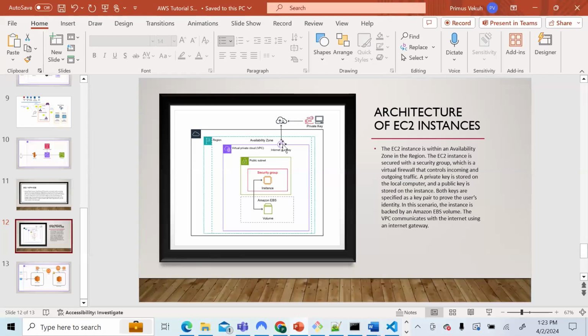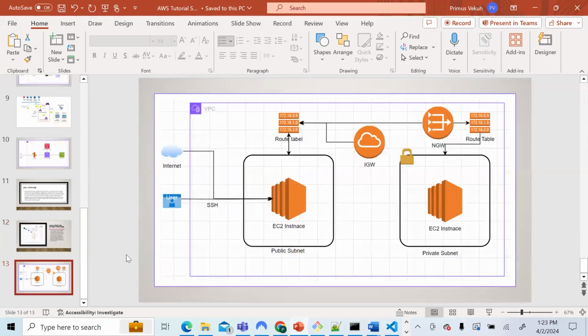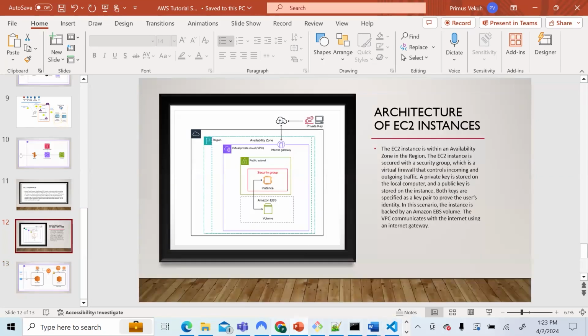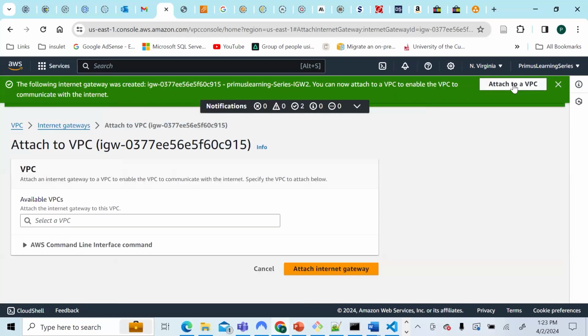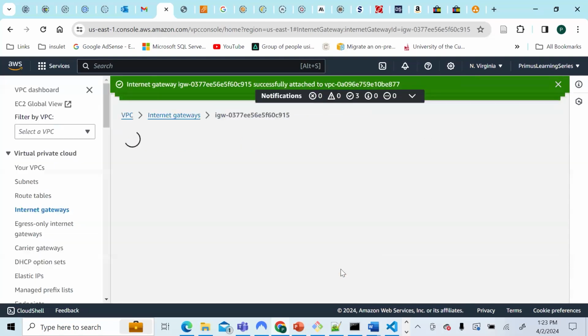You see, we just created it, but it's not connected. We have to connect it to this VPC. Just as you're seeing on this other diagram, it has to be inside this VPC. So we want to connect it into that VPC. So you see, that's why we're saying attached to a VPC. We created a new VPC, so that VPC that has no internet gateway attached will come up. And so we'll select it and simply hit attach.